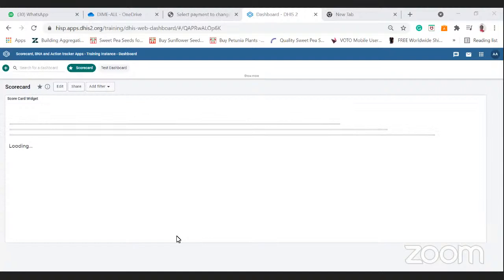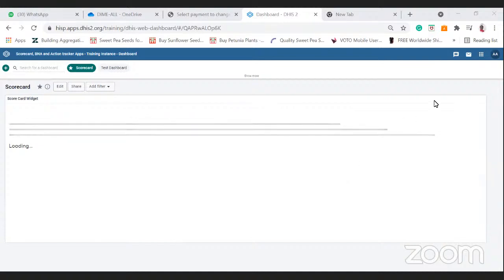And lastly, for decision and support, we also have the action tracker, which can be used to track and document actions and track follow-ups that you want to make. So we'll start with the scorecard. The scorecard and the BNA app are the key parts, the ones that we use to identify issues, do the analysis and interpretation, and then you use the action tracker to document the actions that you have observed from the scorecard or the BNA.